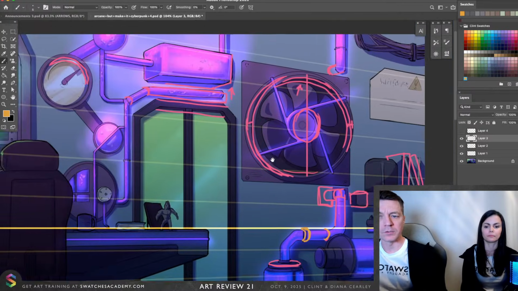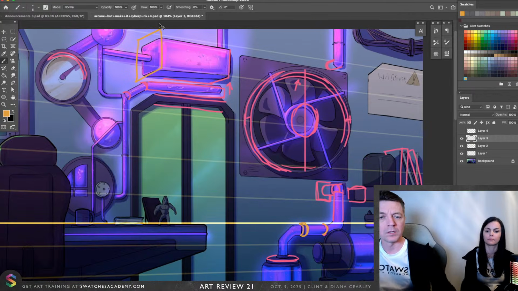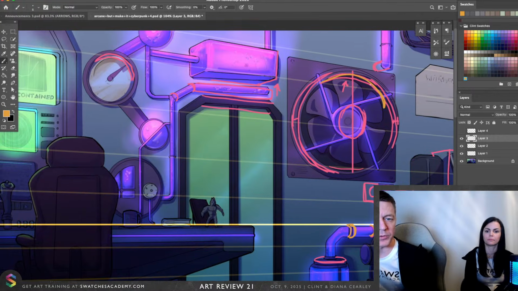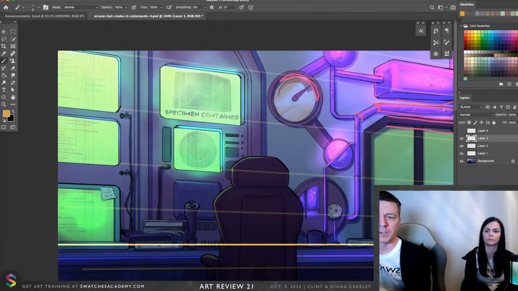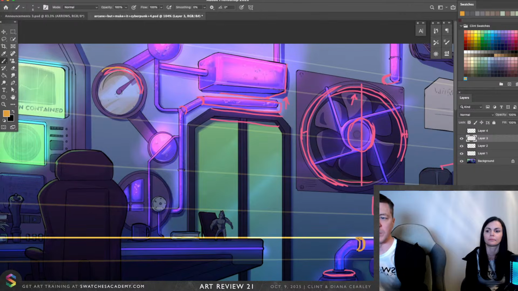Here we're running into some other things. If we can see the side of this box, then we need to be able to see the same amount of side of that box. And we need to be able to see the underside of this curve, because we can see the underside of this box. And in the same way that we see the underside of this, we need to be able to see the inside of that.